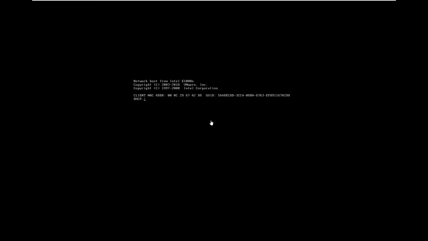You can see it's trying to start an operating system, but it cannot find one. It's checking removable media. It couldn't find any operating system, so it went into the hard drive. It couldn't find any operating system. Now it's checking the network to see if there is an operating system that can be installed, and at the end of the day it couldn't find any operating system, and it says operating system not found, as you can see here.